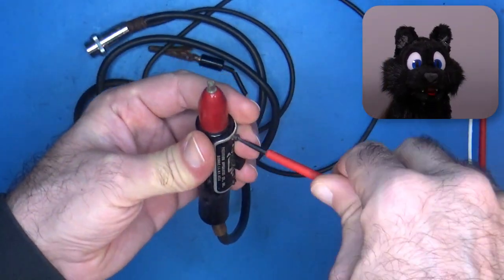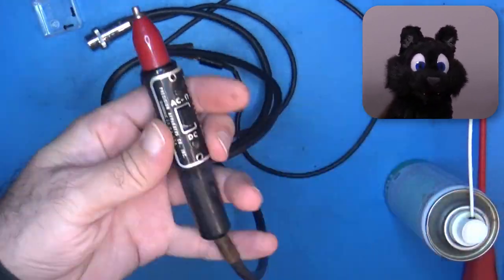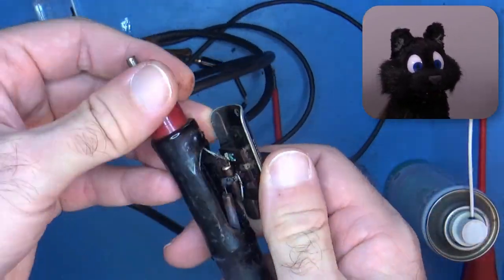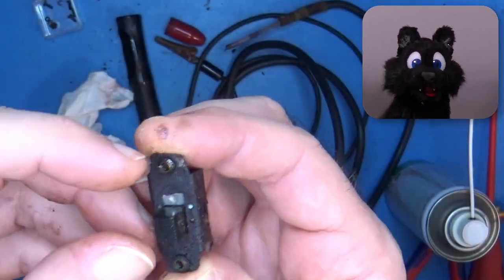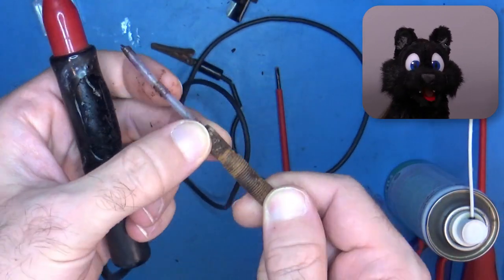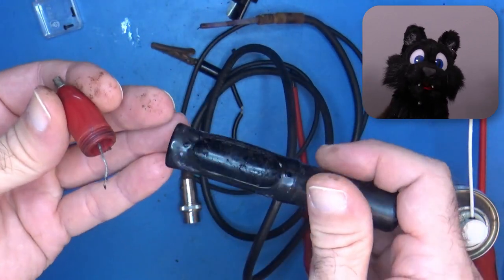Up next, the regular probe. It is used for voltage and resistance measurements and has a switch to toggle between DC and AC or ohms measurements. That switch is pretty crusty rusty. If any sliding switch I ever disassembled needed that treatment, it is this one. Also, the case of the probe looks quite warped. Did that thing get hot at some time?